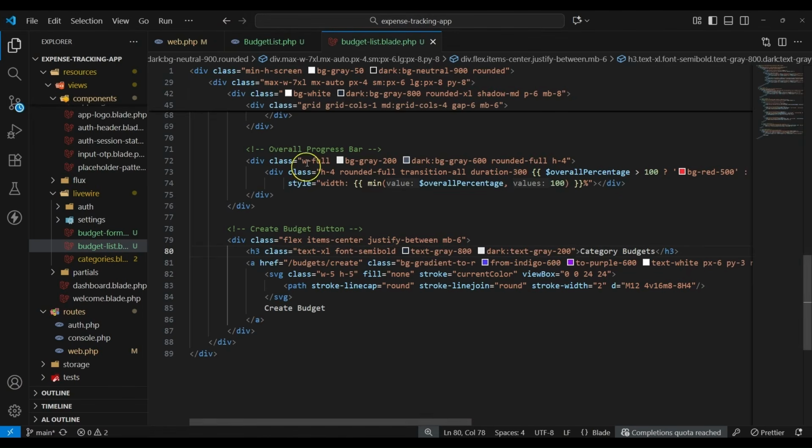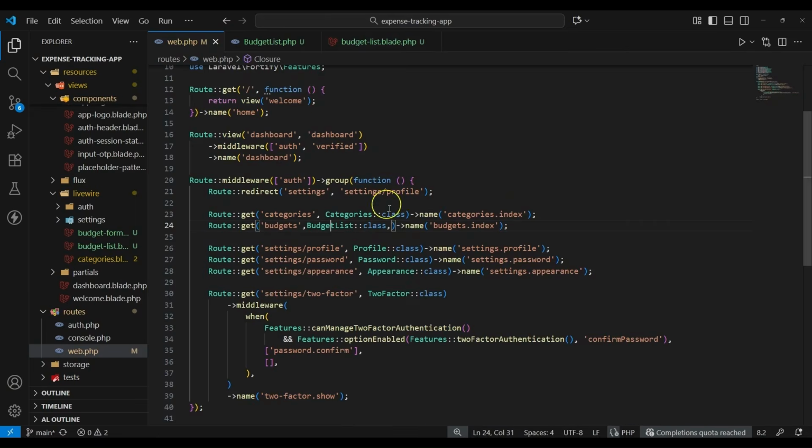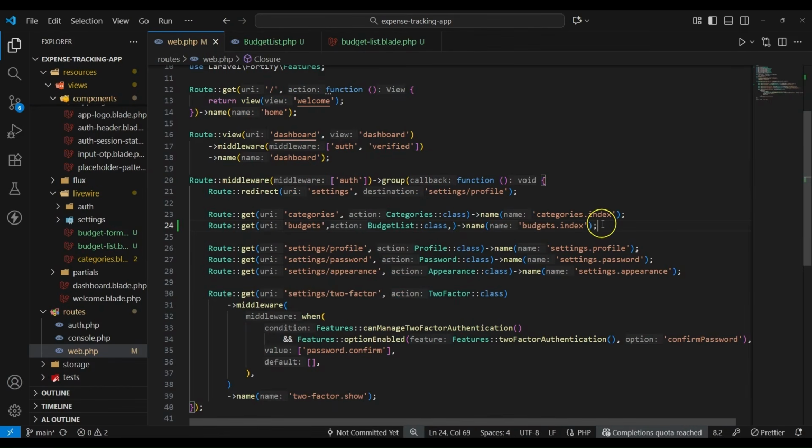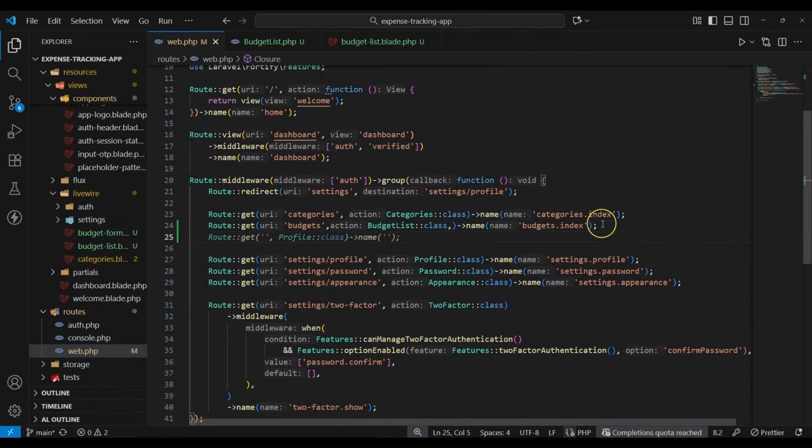So this will direct us to this page which we have not yet created. So what we are going to do is just to register the budget form there. So let me just do that.